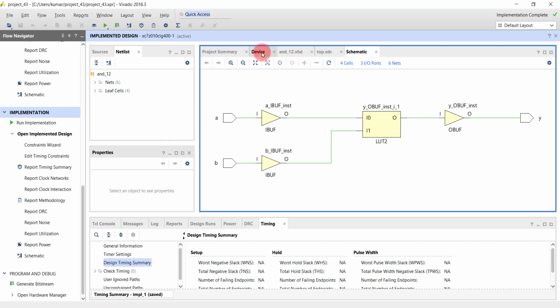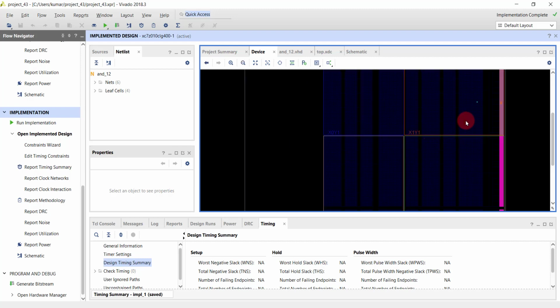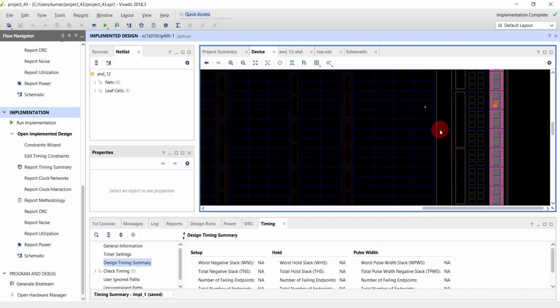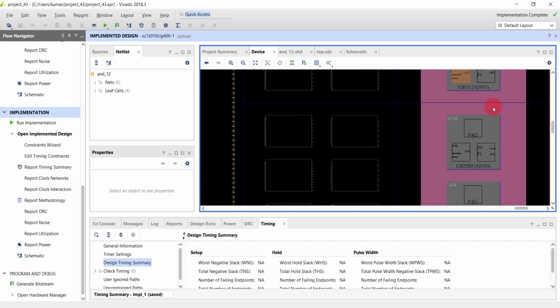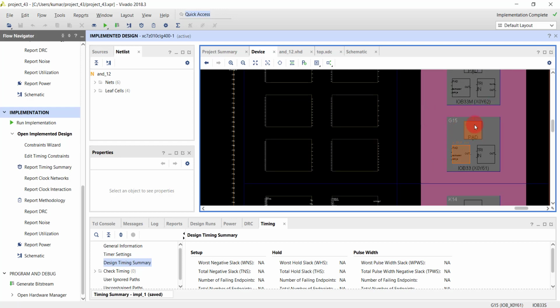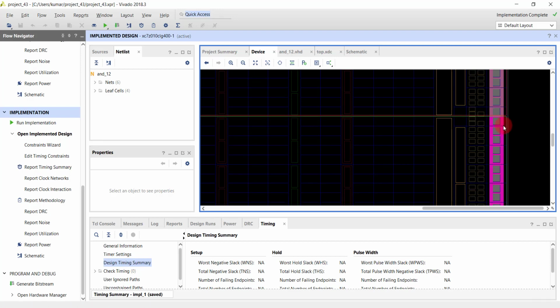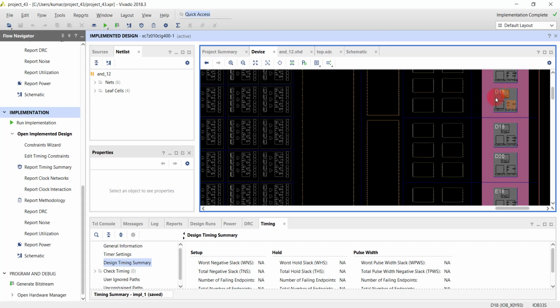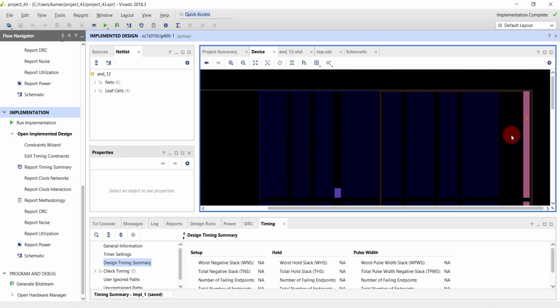And now when we go to a device, if you analyze the place where we added our logic, it is this one. So this LUT is highlighted with a blue color, and you could clearly see the reason, because we are utilizing G15, which is one of our input pins. And then the other pin that we have is over here. So this is, I guess, our next input. This D18 represents our output port, and G15 and P15 represent our input ports.